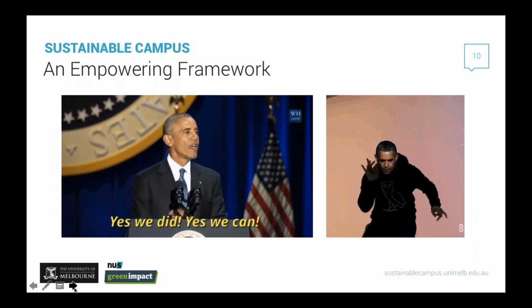And the reason why it's an empowering framework is because people have been able to go back to their departments and feel they now have justification in running this. They've got the backing of the university and of senior management. It's a recognised programme within the university. So people can go back to their teams and say, right, guys, we're going to do Green Impact. It's not me just wanting to do something. It's actually the university calling us to action, and I'm going to champion this. Again, that was probably one of the most successful things for us.